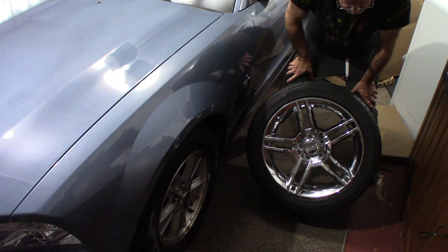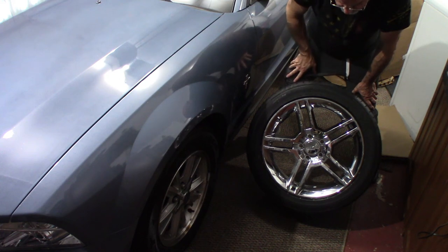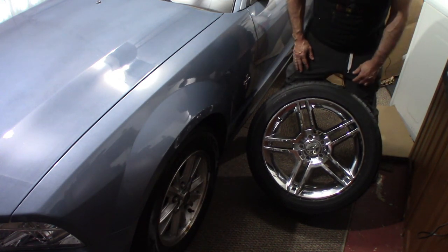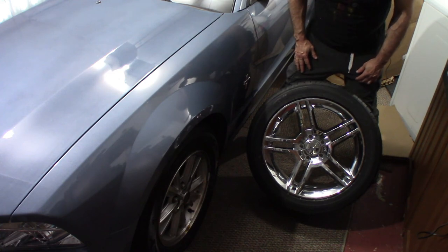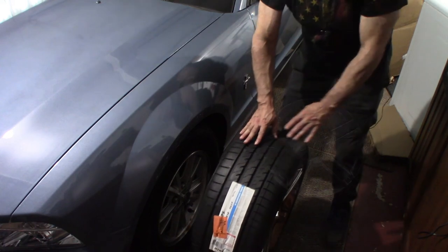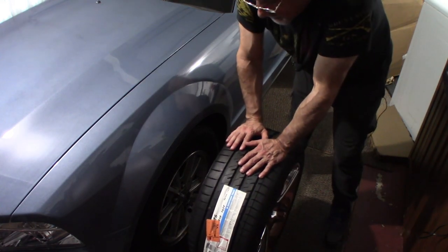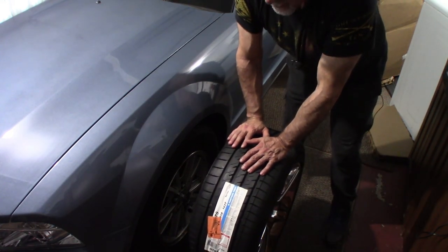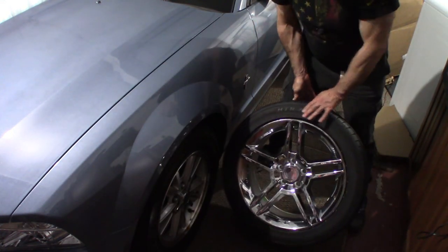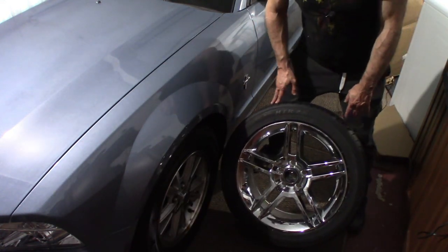So yeah, these came fully mounted, nitrogen and valve stems, everything in. They're already pre-balanced, so they're ready to mount onto my 2006 Ford Mustang convertible. So I'm going to be able to do three tires maybe today. I'm still debating about it because it's really hot in here. But I did want you to see what it looked like one more time. There we go. Oh, I like it.